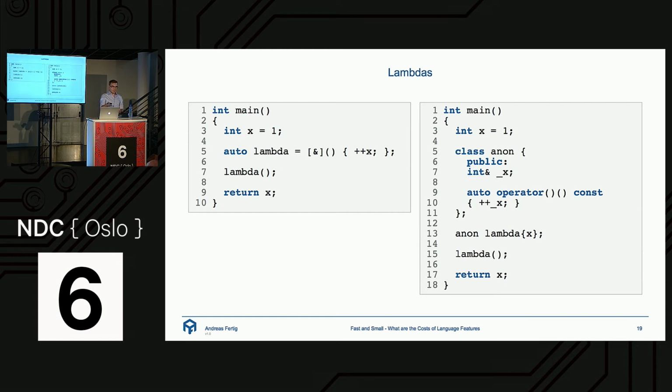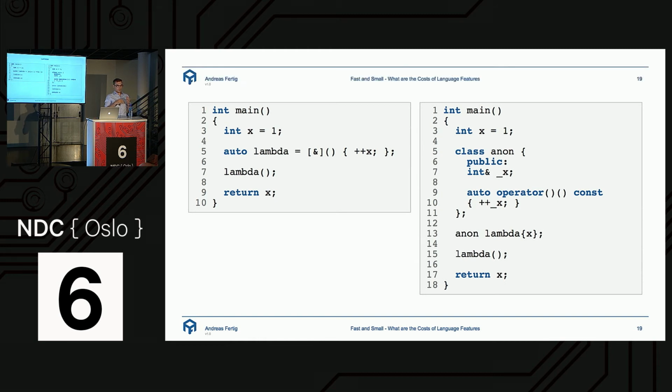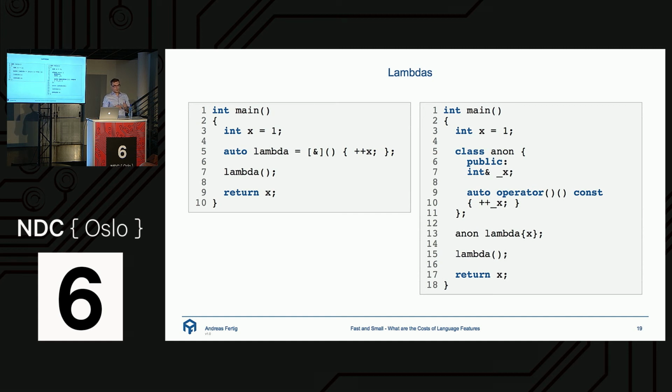To keep it simple, to keep it small, and to keep it as the original version, I made the member variable x public. Per standard, the compiler is required to make all captured variables private. It would, for me, require a constructor to do that, and that just blows up the code.